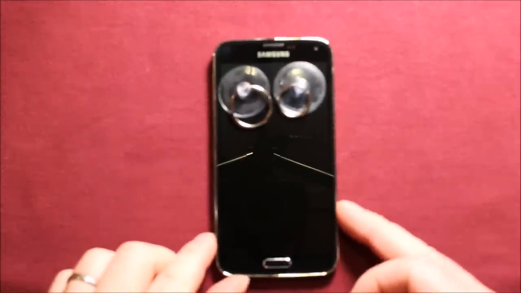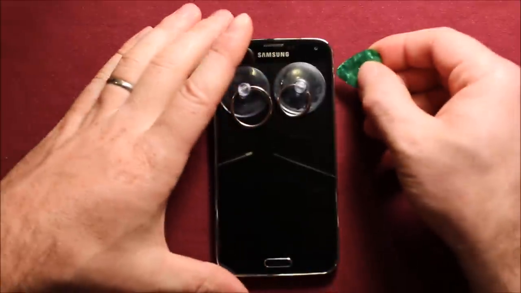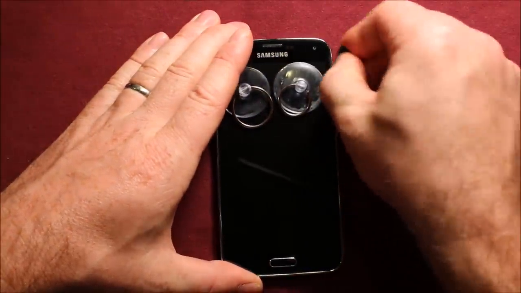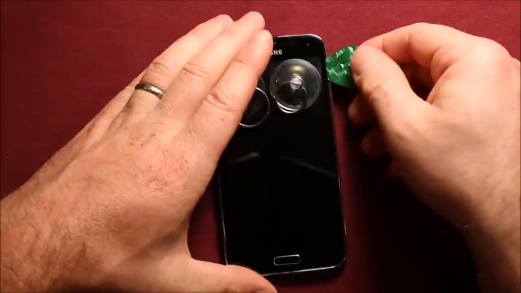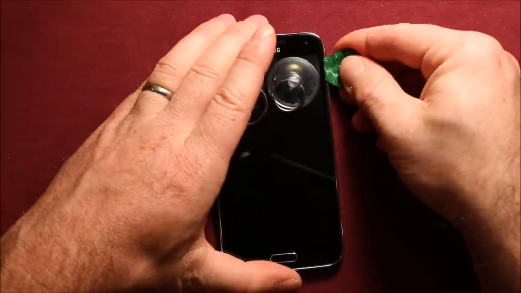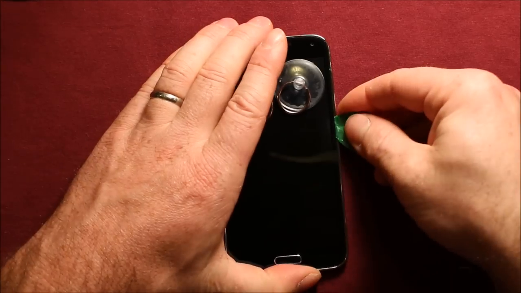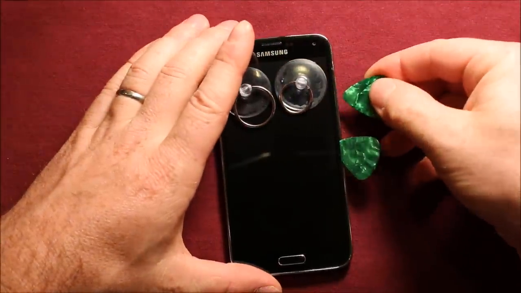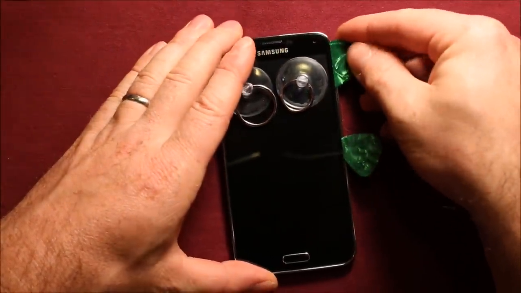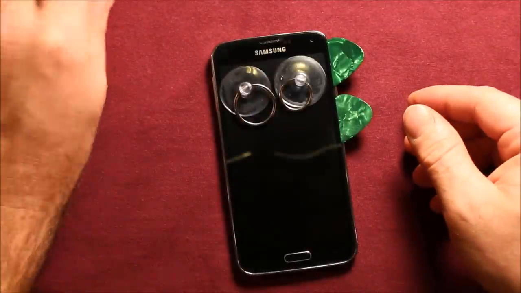And then what I did then is, I don't have one big suction cup, but I just put two suction cups on here, little ones. But so what I would do is get started like right in this corner right here, and just get started with like a little pick or something like this, and you can slide it down. Now just be very careful. I would say include one here where you started, and then maybe just go ahead.